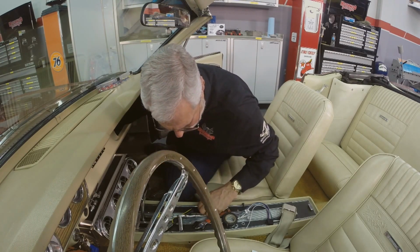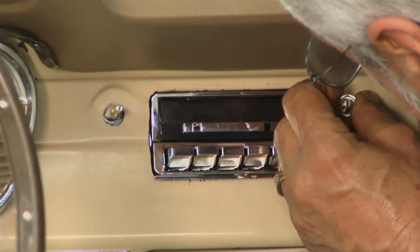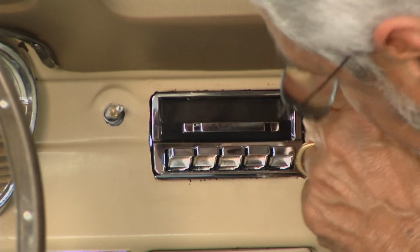And when you're working behind the dash, be careful of everything. We've got this in. There's a little flat washer and a nut that goes on it. On both sides, they're a real fine thread. So you want to make sure that you take the time to start them nice and smooth with your fingers.